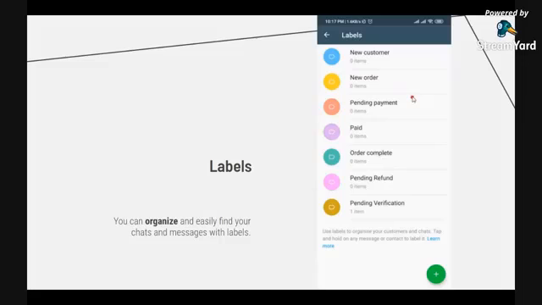If this customer has not yet made a payment, we mark it as pending payment, so that at the end of the day or the end of the week you can follow up again with the customer. Or if the customer has already paid, maybe at the end of the month or end of the day, you want to see which customers have already paid, right? You want to make a packing for the product and ship to them, right? So you just see which customers have already paid, trigger one by one and send it to them. You can even set order complete, the transaction is done and things have been sent.